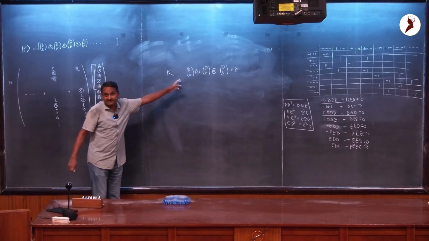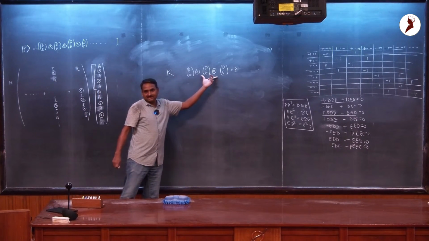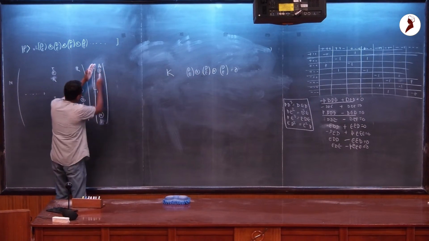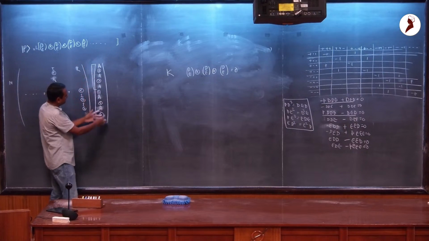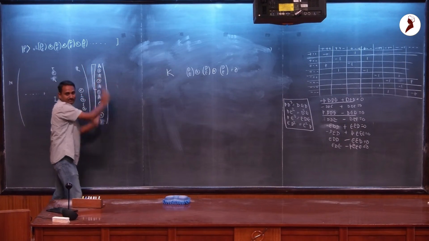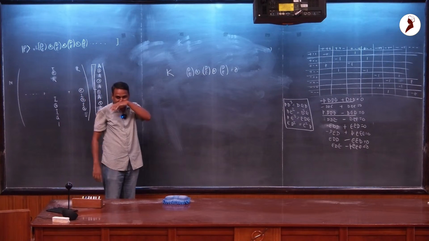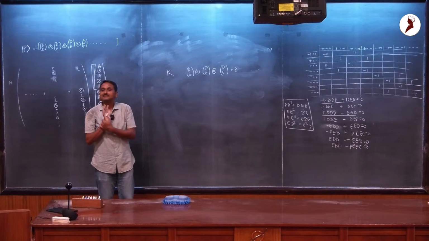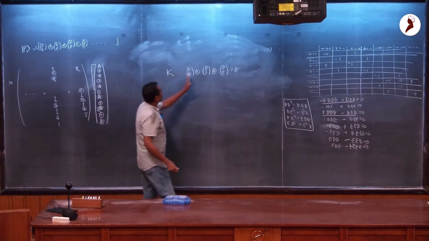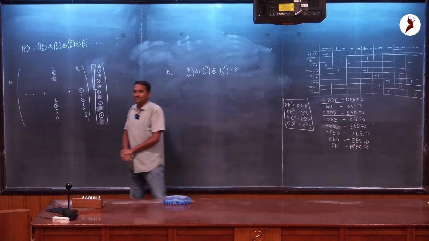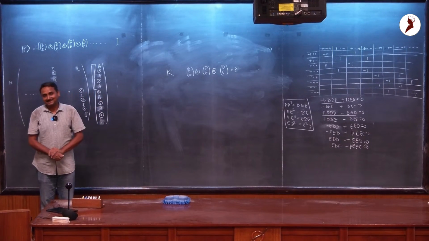Here there is no trace. You are directly putting it here. Trace was outside, but all other things remain the same and this can be anything. If this matrix operating on this gives a 0 matrix, then of course everything is 0. Right? So that is the way you use it. Clear? So this is the first equation you write. And this, of course, gives you this. So now I will write a general one, and we'll see how it will cancel.